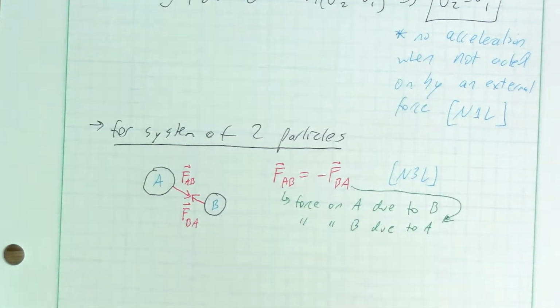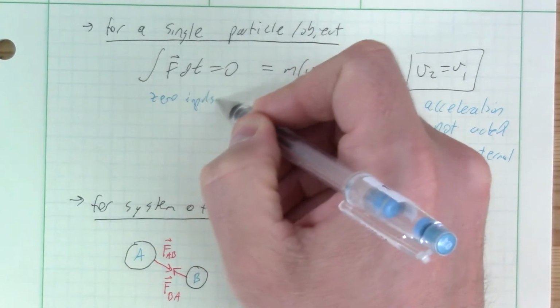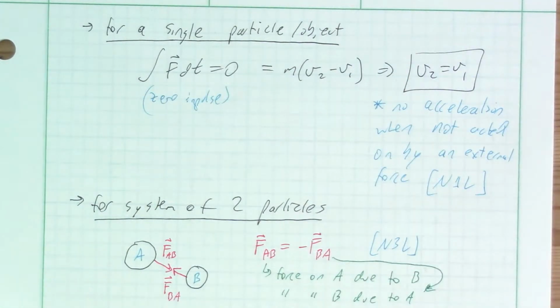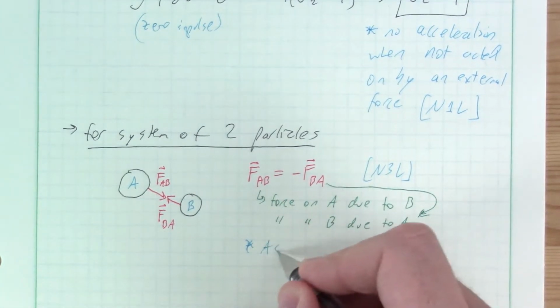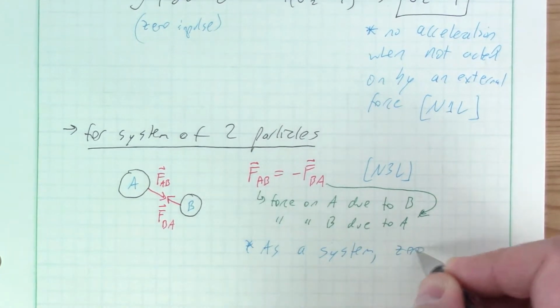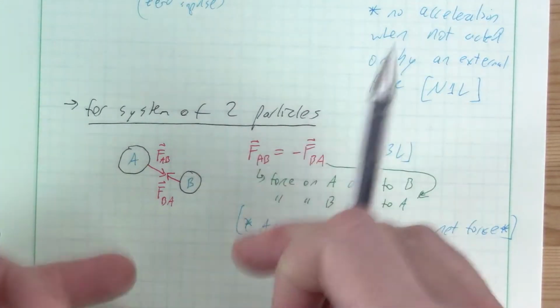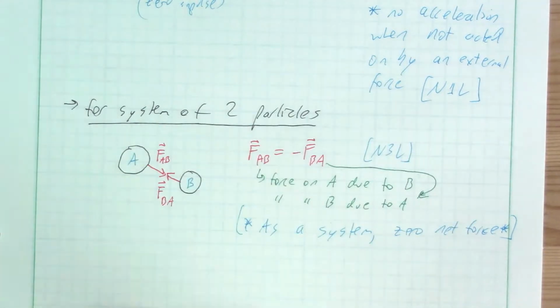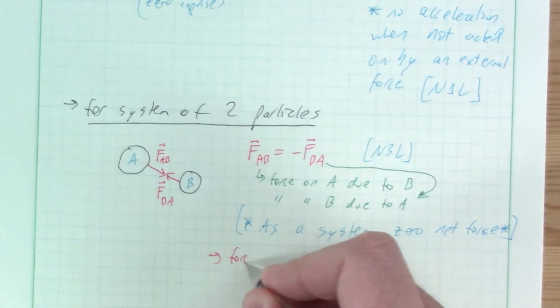All right, so this was when we applied this idea of 0 impulse to a single particle, we confirmed Newton's first law. But when we apply it to a collection of particles, or just 2 particles here, and keep that as the confined system, what we then find is the total sum of the forces here are going to cancel out and be 0. So as a system, we get 0 net force, and as long as there's nothing external acting on the system over this time that we're analyzing, we have a 0 impulse globally, as long as we include them in the same calculations.